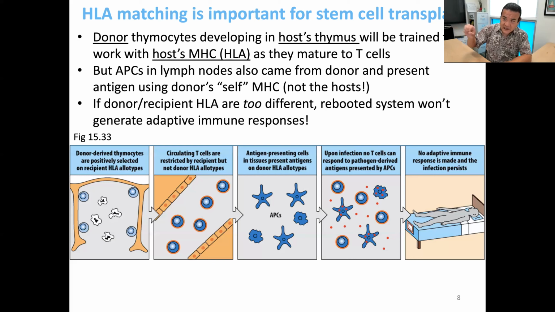So likewise, stem cells that are put from the donor into the recipient, as some of those stem cells begin to grow and start making things like thymocytes that then go to the patient's own thymus to actually become T cells and make their T cell receptor, you're okay, because as they're making their new T cell receptors, they get trained against the host's MHC type as they mature to become T cells, and then they go to work in the body, right?